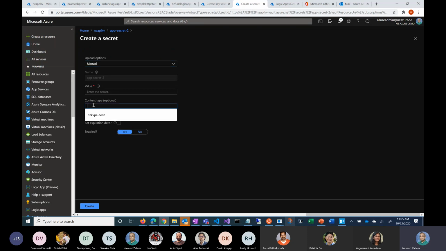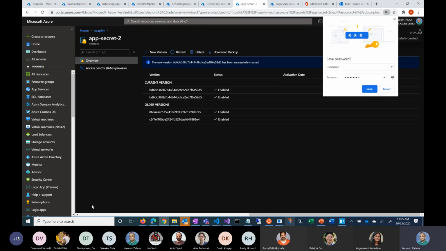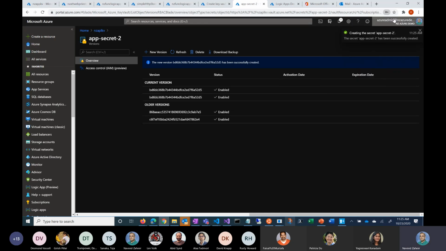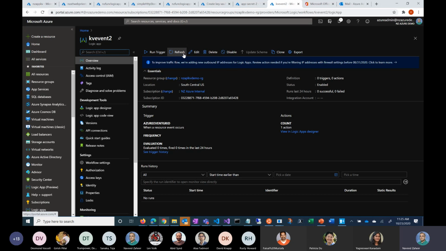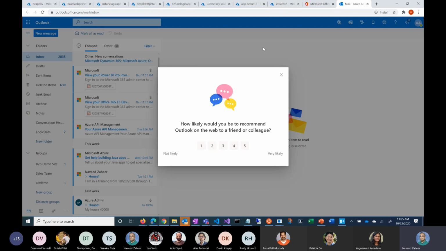I'm going to set the content as version 3. Okay. So let's create it. This is created. And what's going to happen is if we go back to the Logic App, it should have fired. And by the way, just keep in mind, it takes a few minutes to run the first time.